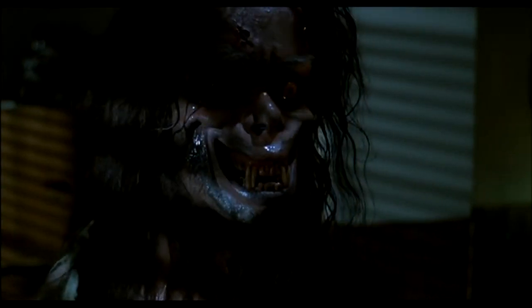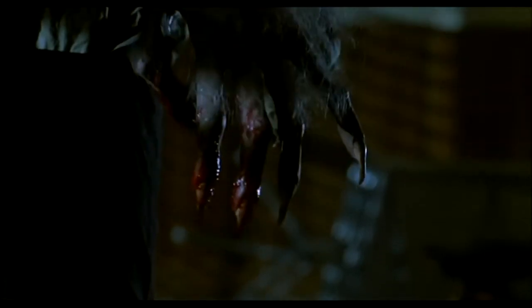And number one: The Howling. This was the most horrifying 80s classic monster movie. Once again, Rick Baker brought these werewolves to life. We don't see them walking around fully that often — mostly in stop motion or close-up shots — but what really terrifies you and keeps you awake is the transformation scene. You thought David's transformation in An American Werewolf in London was scary? This one goes far beyond that.